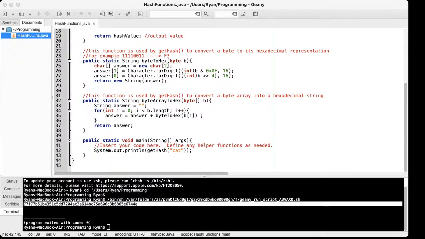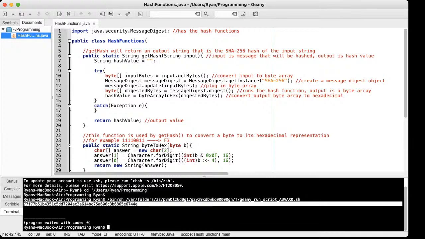The reason it's different is because when I did getBytes, different computers will convert strings to a byte array in different ways, and that's why these hash values are slightly different. I know that I've tried it before and I got mostly the same value, so I don't know what's going on there.